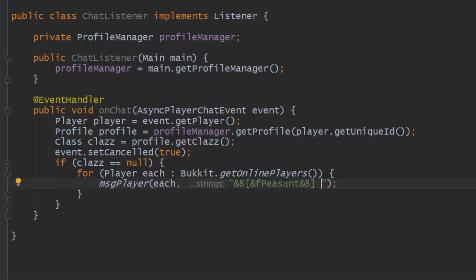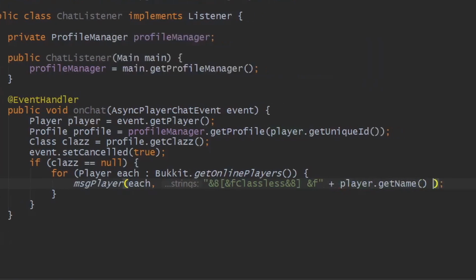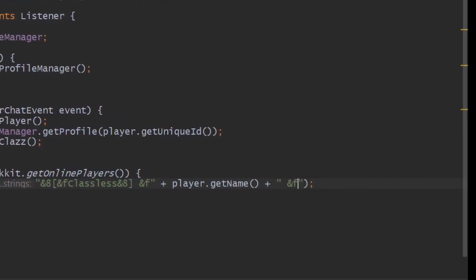Okay, maybe let's not be so mean. We'll just say classless. Classless, and then we'll do player.getName. And then arrow, or we can just do colon.